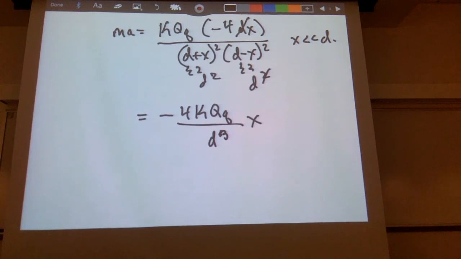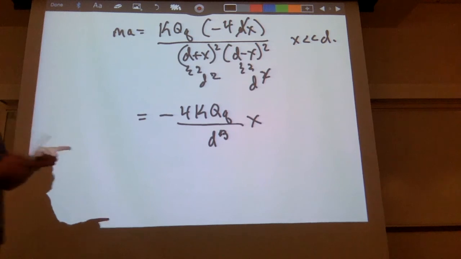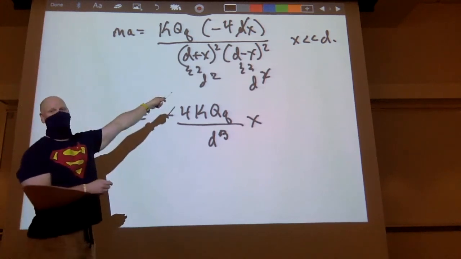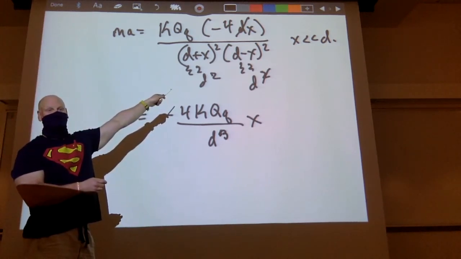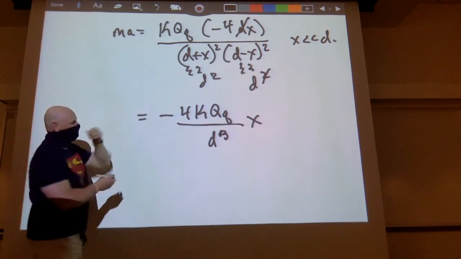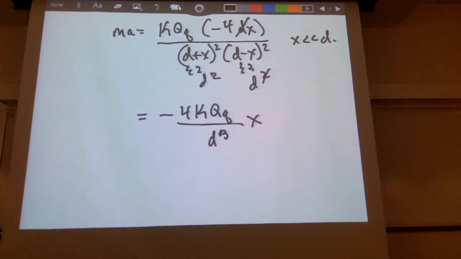Finally, what we said was what? To determine the angular frequency, we had to isolate the acceleration, which means we simply have to divide both sides by the mass. Once I divide both sides by the mass, I'm going to get the acceleration by itself. So let's do that. I'm just going to put the m on the bottom. So this is then our acceleration.